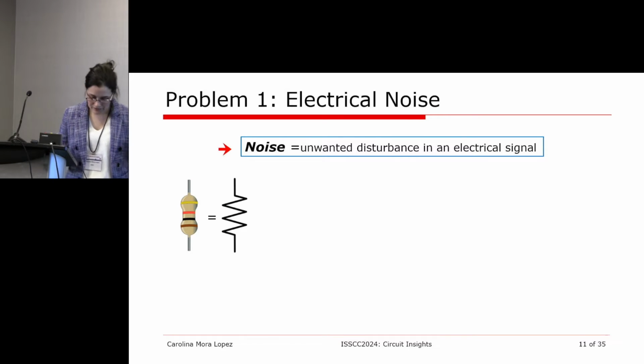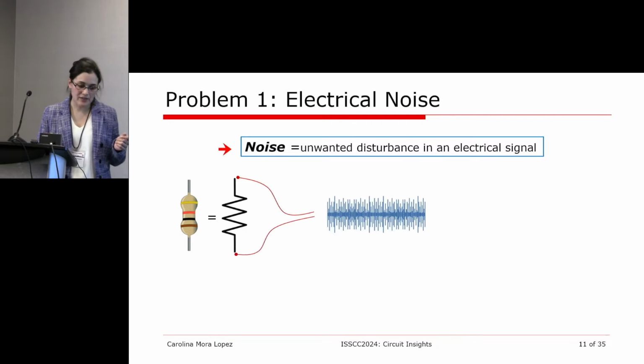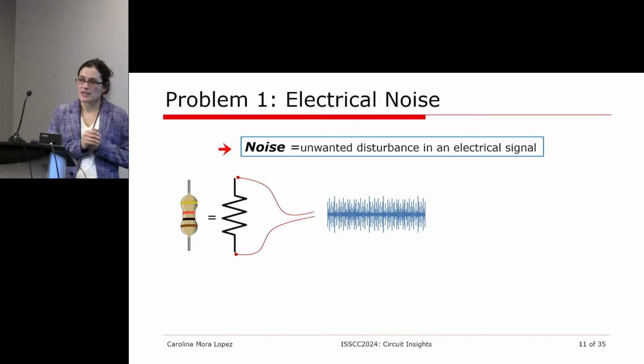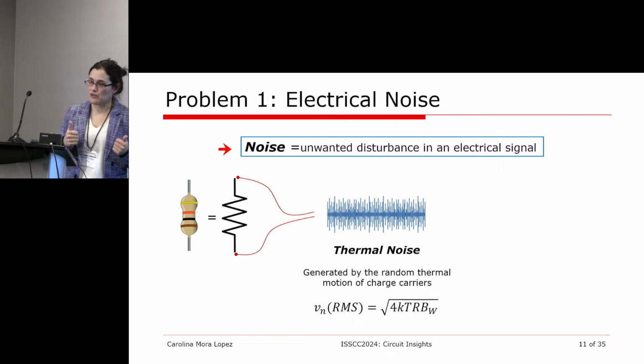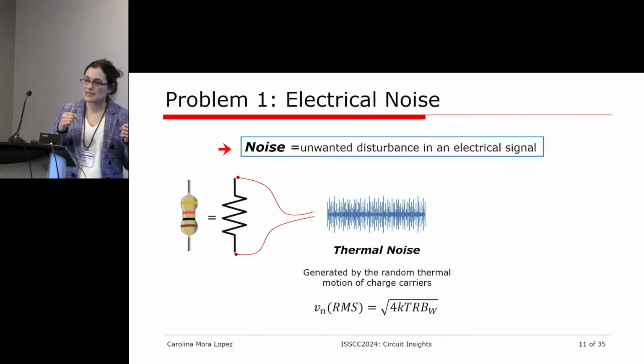So if we think of a resistor that has 0 current flowing through it, and you measure the voltage across its terminals, you would expect the voltage to be 0. But when we measure with an oscilloscope, you will actually see a voltage fluctuation around 0 volts that is kind of random. This is what we call thermal noise. Thermal noise is generated by random thermal motion of charges or charge carriers, and it is not possible to predict the voltage noise at a given point in time.